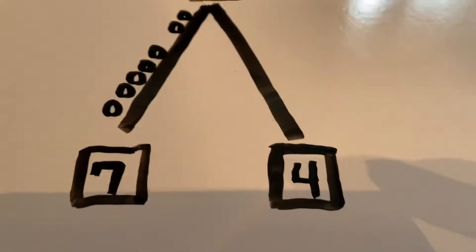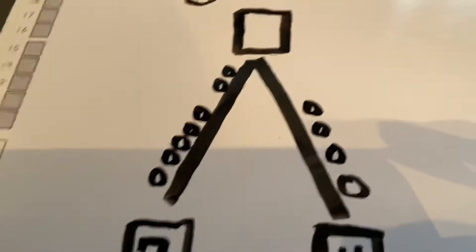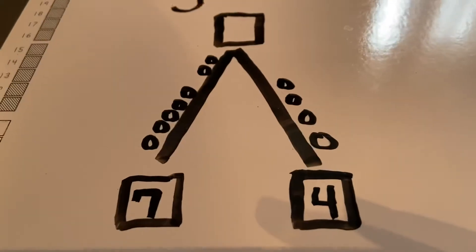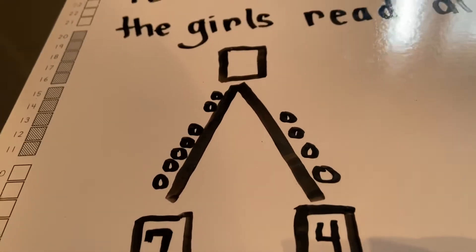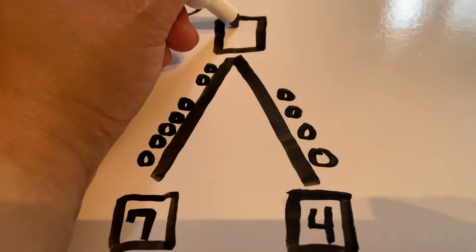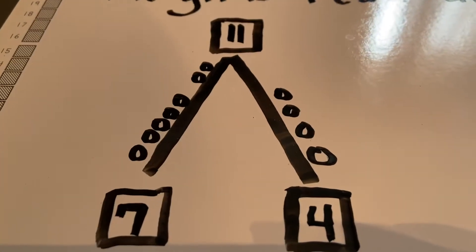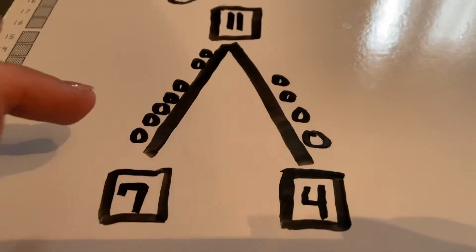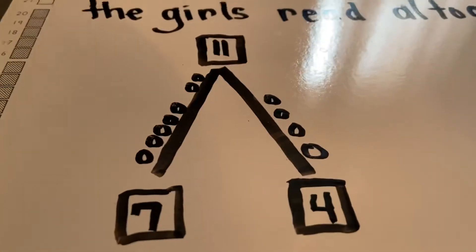You want it in a five group. And then we have four — one, two, three, four. So I always choose to do the greater number first because it's easy to just count on. But if you're a little bit confused, it's okay to just count all the circles — one, two, three, four, five, six, seven, eight, nine, ten, eleven. So that's one way.